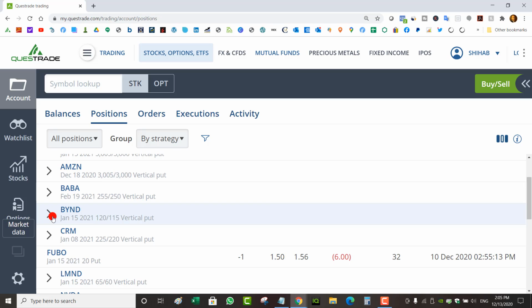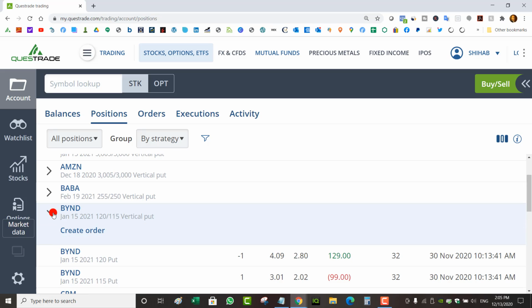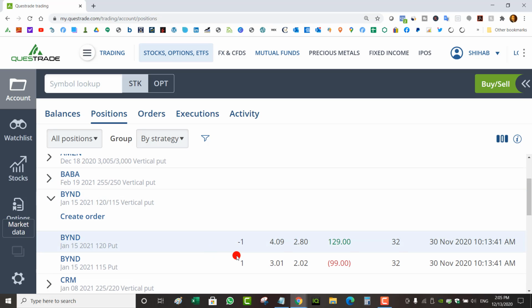I've got Beyond Meat, a put spread at 120. This seems safe. I mean, 120 strike after it dropped after earnings. I could have gone lower, but my entry was at 120, 115, and I think Beyond Meat's trading at around 137 right now. But I basically keep my premium collected of $1.05 or $1.08, as long as Beyond Meat stays above 120 come January 15.